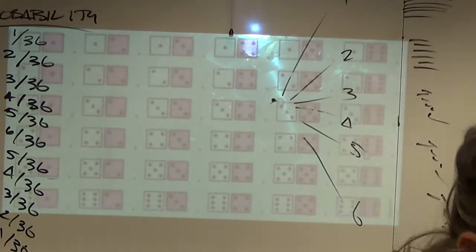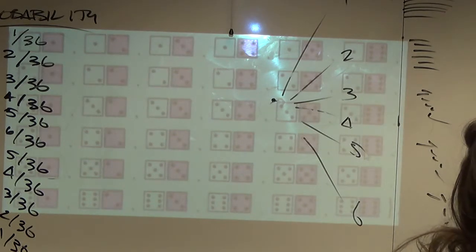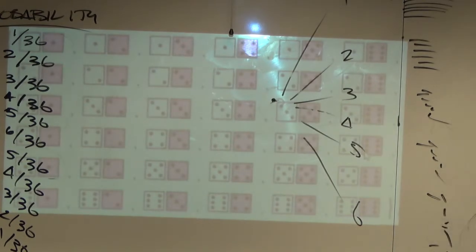Now, how do you lose on the first roll? Snake eyes, boxcars, or a 3. 3, 2, or 12, you lose. But what if you don't roll a 2, a 3, a 12, a 7, or an 11? What if you roll everything else?